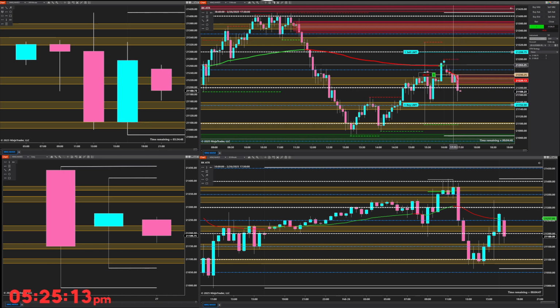Since we are in 3, if I can get up to this 21,280 area, if we can get price to move all the way back up there, I'll definitely exit 1, maybe 2 of these, just because I normally wouldn't be in 3. I'd only be in 2 at this point. So I will lock in 1 of those, but we'll just have to let it run and see what it wants to do. Like I said, we'll hang out here for about an hour.